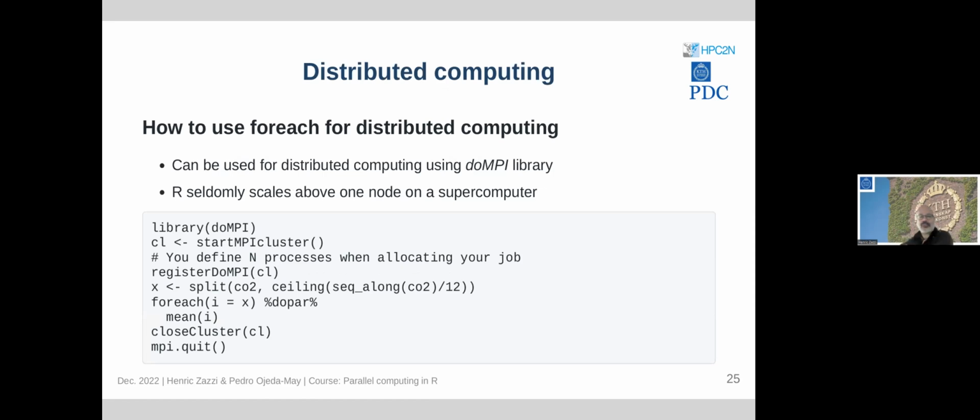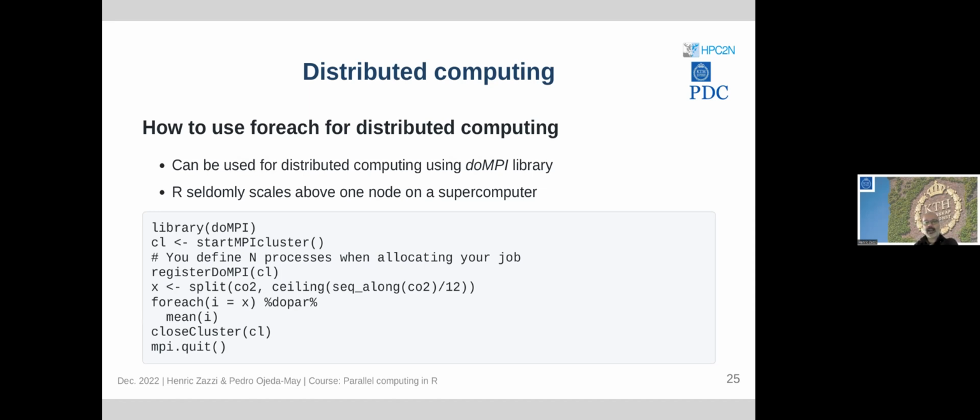I will not go through distributed memory computing in this presentation. You can use distributed memory computing with the doMPI library instead. That will not be installed on your laptop, but I think it is installed on the cluster. The reason I will not go through it is, first of all, R seldom scales above one node on a supercomputer.